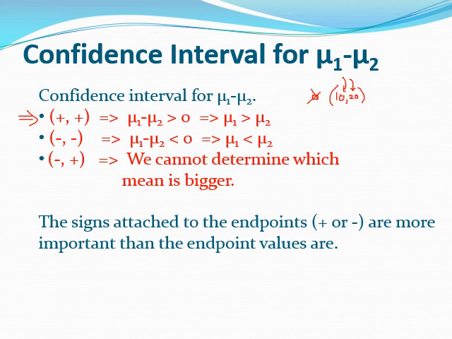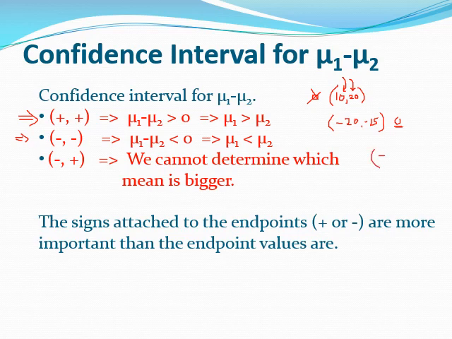If you have an interval that's entirely negative, let me change the numbers to negative 20 and, let's say, negative 15, just to use different numbers. If that's the confidence interval, then 0 is on the upper side. Do you think the means are equal? No, I don't, because 0 is not in the interval. I'm 95% confident mu1 is less than mu2. And in this case, mu1 is anywhere from 15 to 20 units less than mu2.